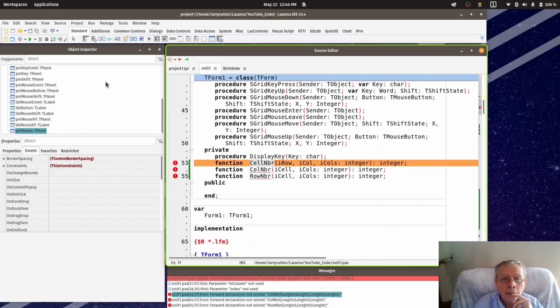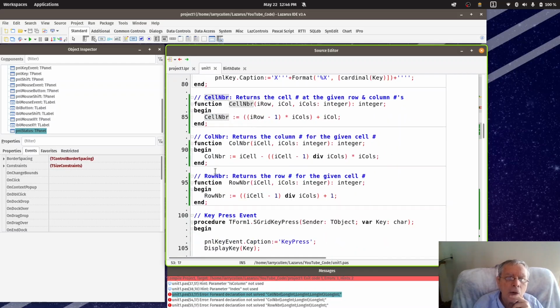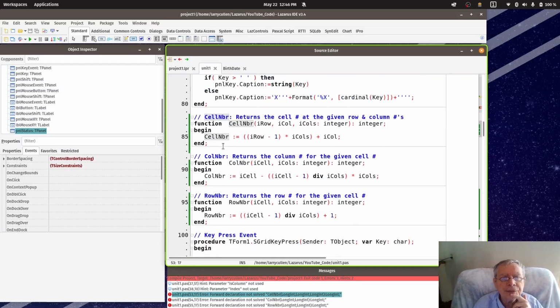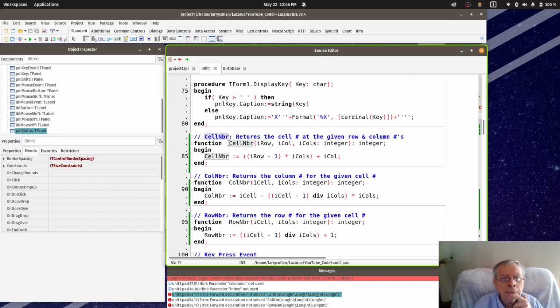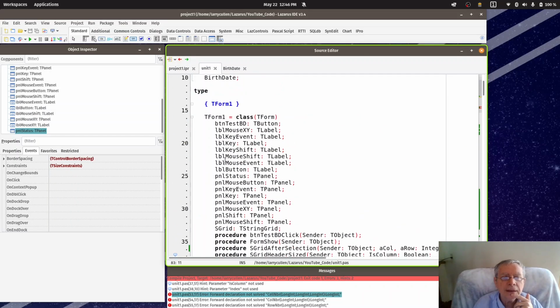All right. It says forward declaration not solved. Okay, what did I do there? Oh, I forgot to tell it it's a member of T form. You have to put tform1 dot in front of the procedure because it's defined as a private function within tform.